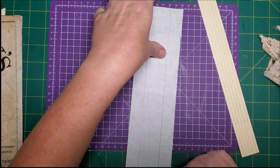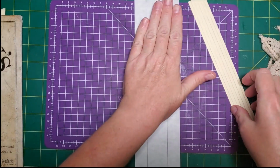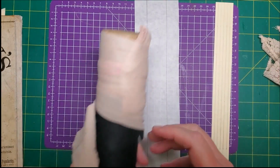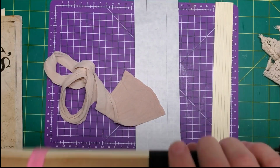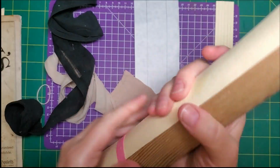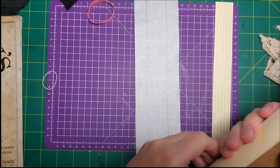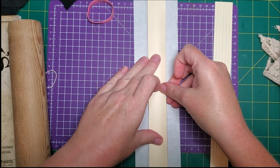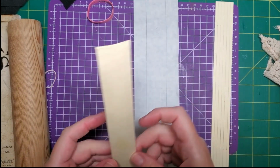Now, I've got a piece of Tyvek here. This is going to be the base of my spine. This is my spine in here. I made this the other day when I think I was having a crafty date with Catherine. So this will get glued in there once I've got all the lace down.